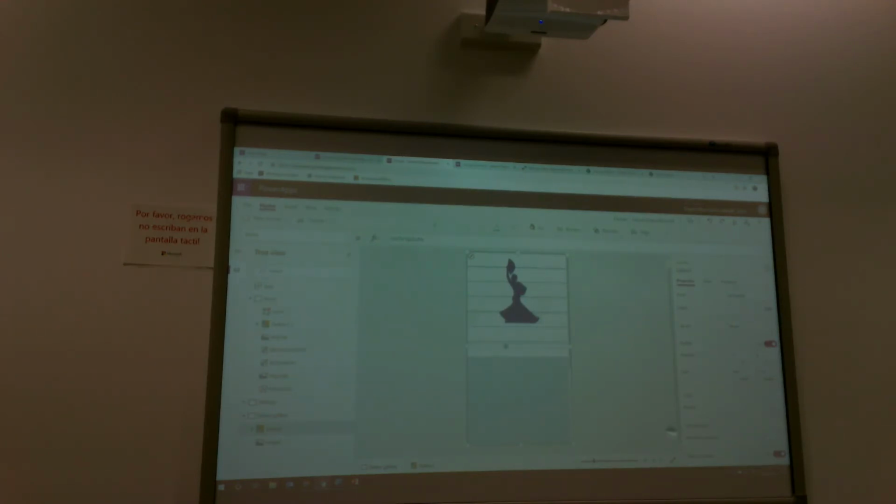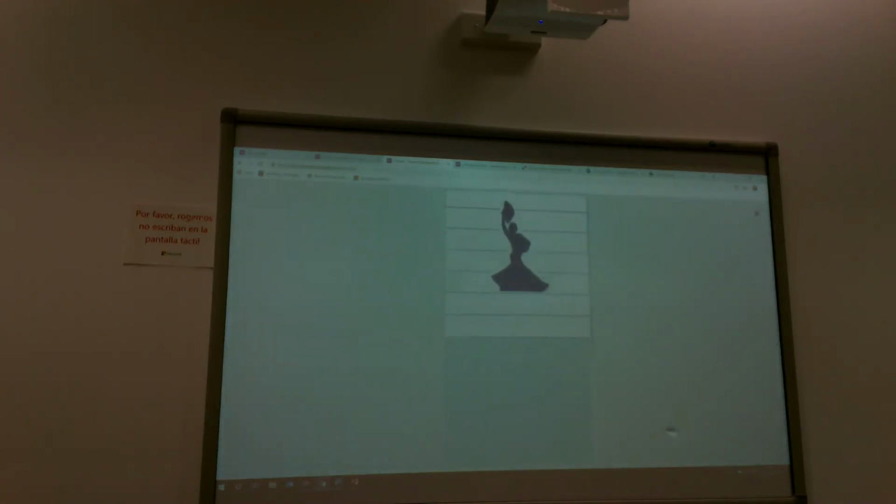Now when you move this gallery, it looks like the items are going on top of the image. Actually, the gallery is all the time on top of the image. You just fade it.